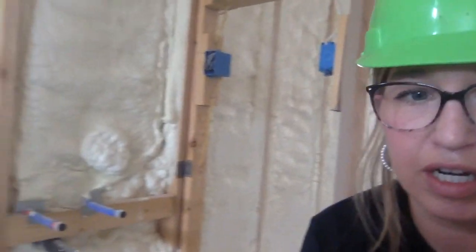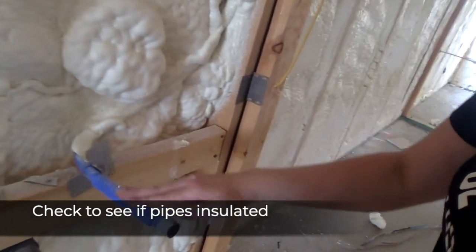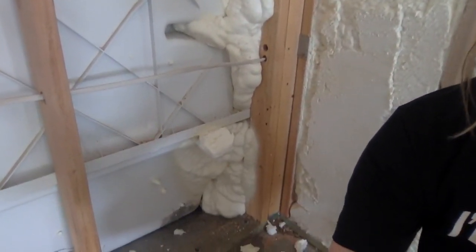Back in the bathroom — I want to check the insulation and make sure all of these boxes are insulated with no big gaps, such as this gap I can almost reach my hand through, or this gap down at the bottom. Also, these little blue things on the pipes are insulation — I was looking to make sure all of my pipes are insulated, and it looks like they are. I also wanted to check that the bathtub was fully foamed underneath. I can see from the inside that they did put some insulation back here behind the bathtub; this is the back of the shower surround, and right here is to the exterior.